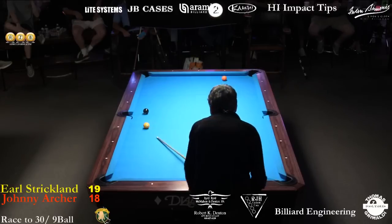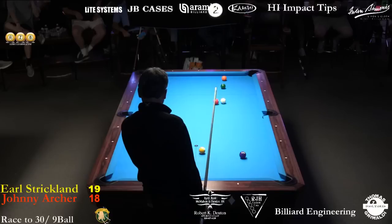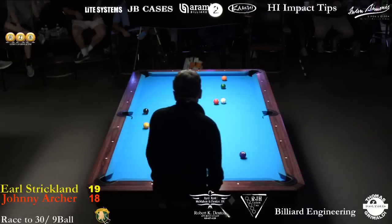For his next trick, try and kick that 1 in the side pocket. I mean, what other choice does he have? It'd be nice if that 8 ball was a little bit closer. It makes that pocket much bigger. Oh, yeah.